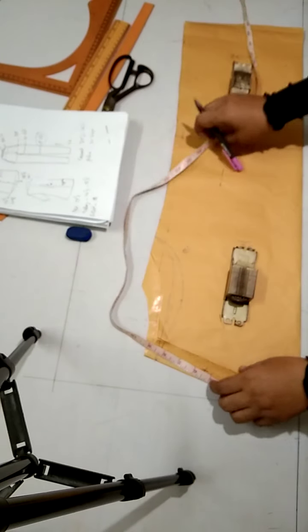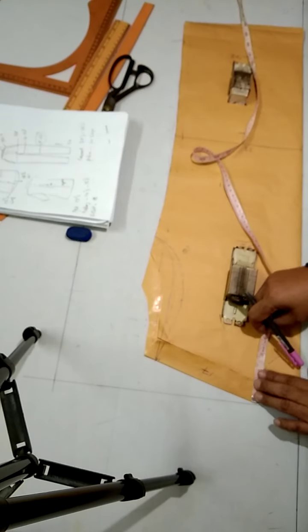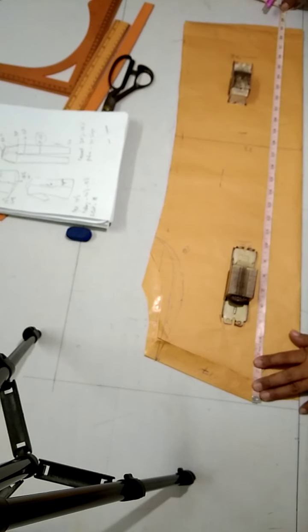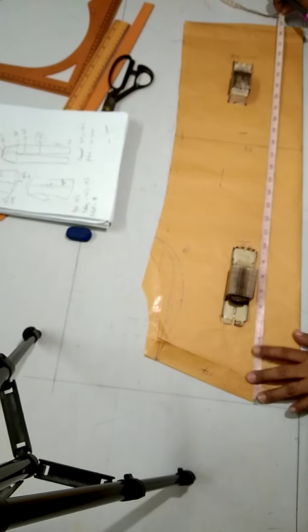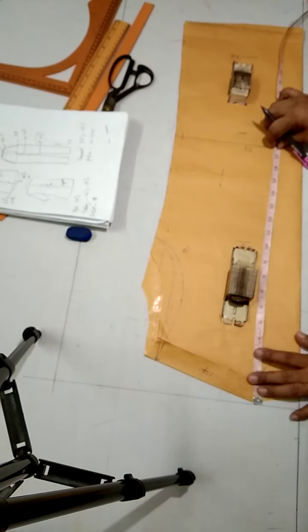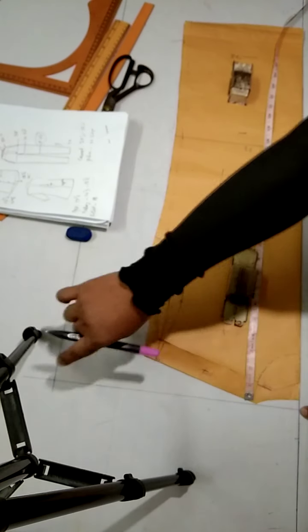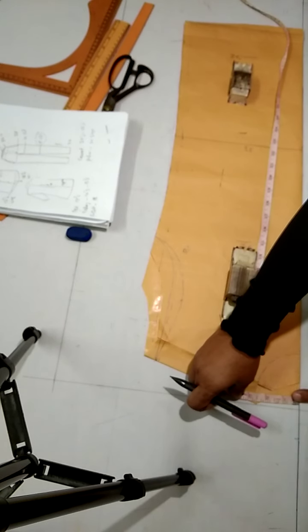Okay, now I start all over again because I made the pattern just now but I forgot to record. Now I have to repeat and tell you one by one, measure it one by one. As you can see, this edge over the table has a straight line, and also the vertical is a straight line. It's really useful to take measurements like this.